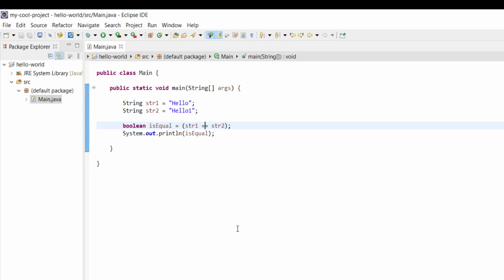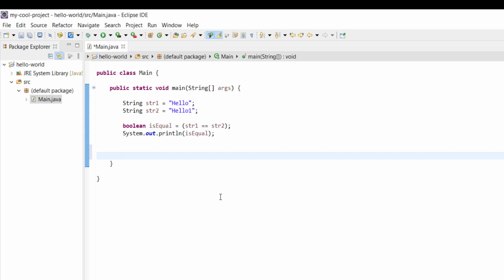This is a very important topic in core Java. Most of the time in interviews they ask this question: what is the difference between the double equal operator and the equals method. So I'll make another video, as I don't want to make this video lengthy. So we can compare strings using two ways: one is the equals method, another is double equal.